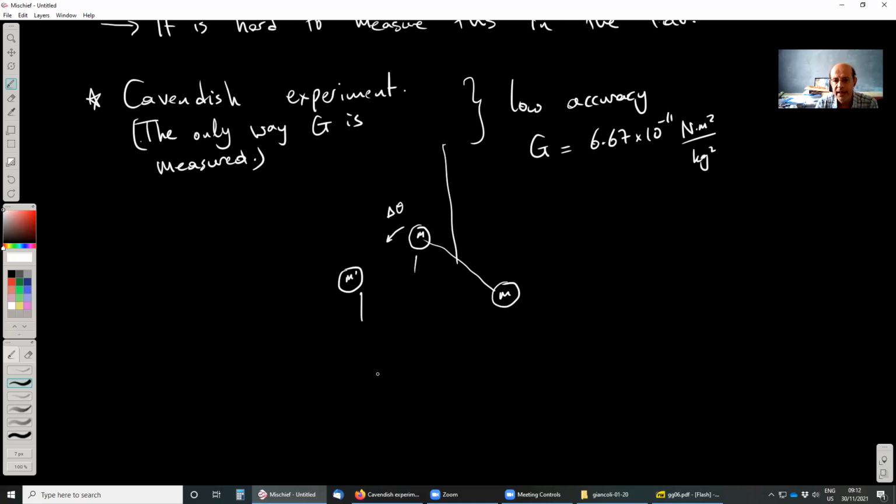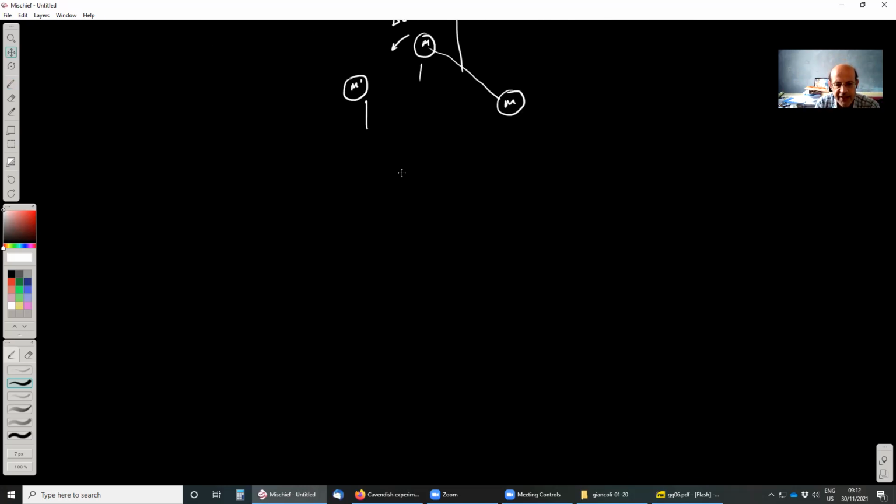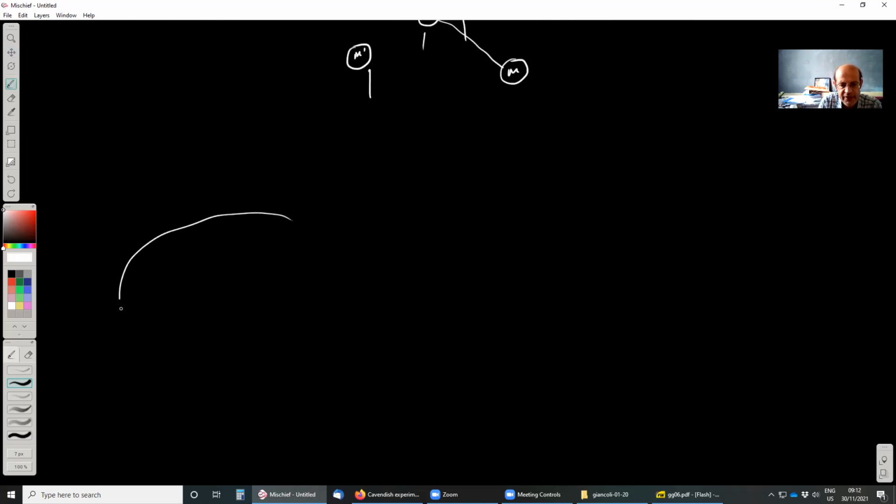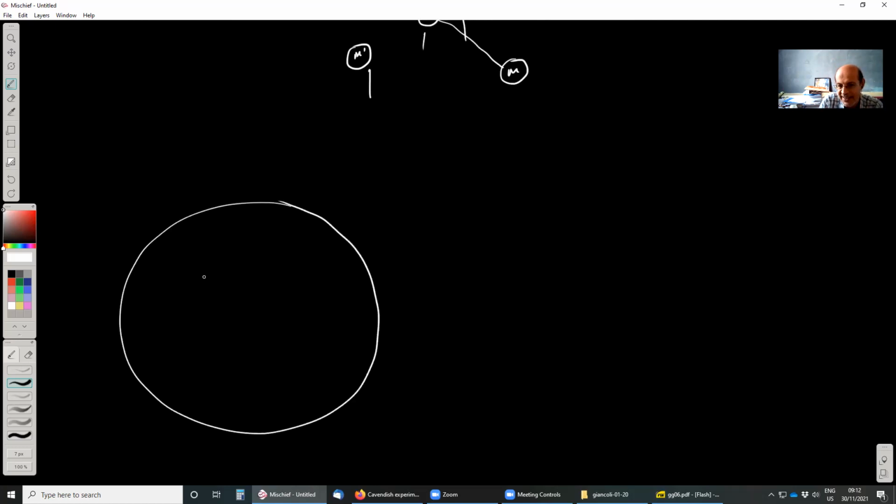In any case, when Cavendish did this experiment, he announced it as having measured the mass of the Earth, right? So the idea in here is this. Let's just think of it like this. This is the Earth, right? It has a mass. I don't know what the mass is. We only know the density at the surface of the Earth. We don't know the density of the Earth inside, right?